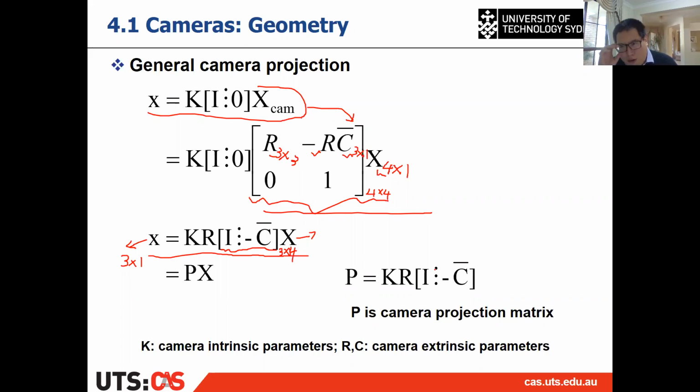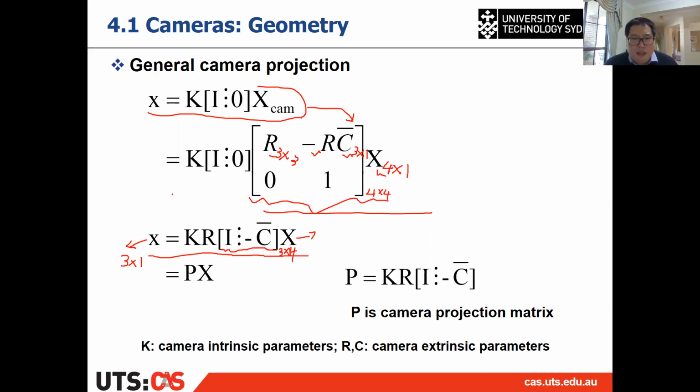So if you have a question in the future that says there is a point in the global coordinate frame, X, Y, Z, and it gives you the camera pose, R and T, or R and C. T is the same as C. Then it's asking you to do the projection from the 3D point to the 2D image.